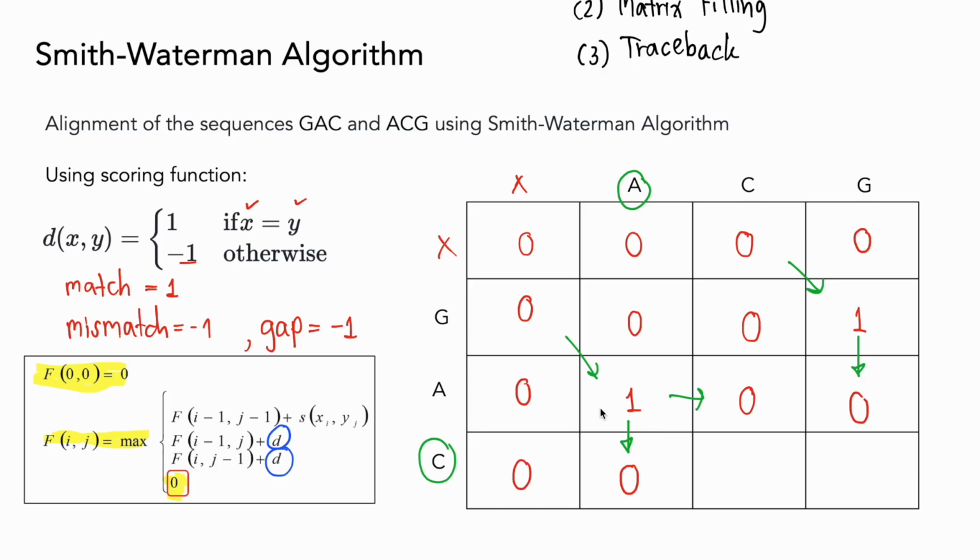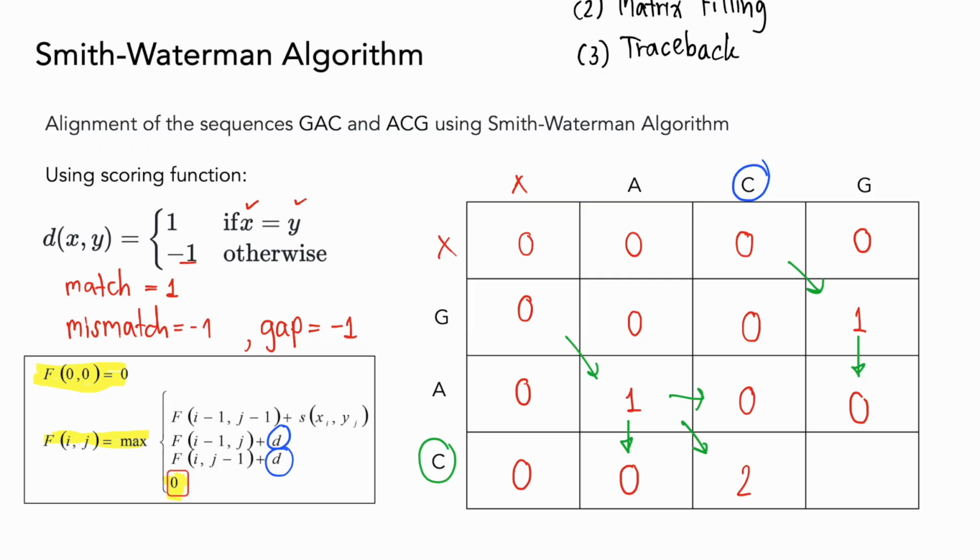Okay, so go on. We consider 0, top, diagonal, left. We found that this cell had C and C, right? C and C from diagonal 1, we found a match. So 1 plus match score 1 will be 2. From top cell and left cell, we have to add the gap penalty -1, 0 minus 1 will be -1, 0 minus 1 will be -1. So the maximum value will be 2. That comes from the diagonal line, right? Okay, so this is the maximum value.